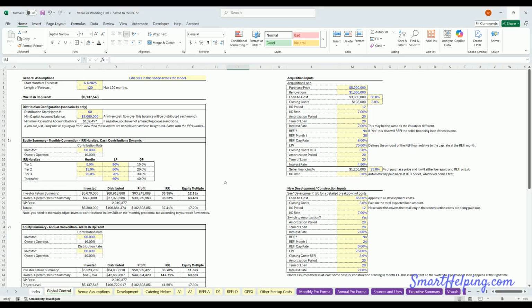We've got another financial model here for you. This time we're in the hospitality slash real estate space. What I'm going to do is try to explain at a high level what the model can do, and then we'll go into each tab.